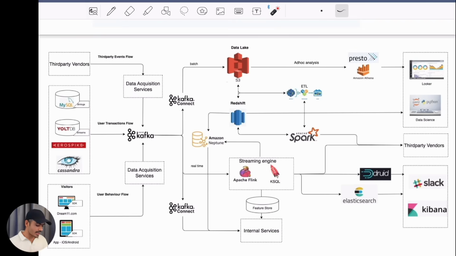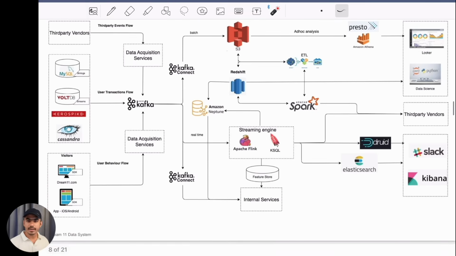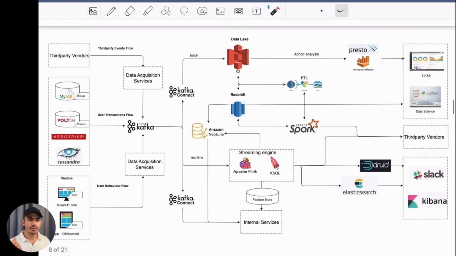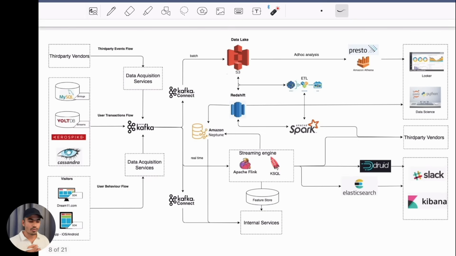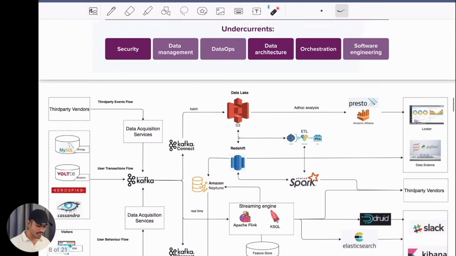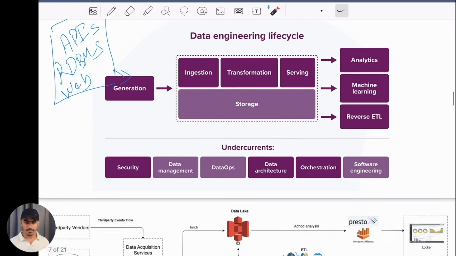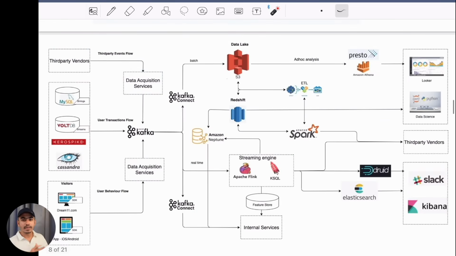This is just a simple architecture of an app called Dream11. It is a fantasy sports betting app, right? You can bet on the teams, like if you follow cricket or football. If you want to bet on something, create your team, you can do that. So this is the data platform, right? We have covered this in our masterclass also, but this is the basic data platform, and I just added this here so that you understand how a real-world platform actually looks.